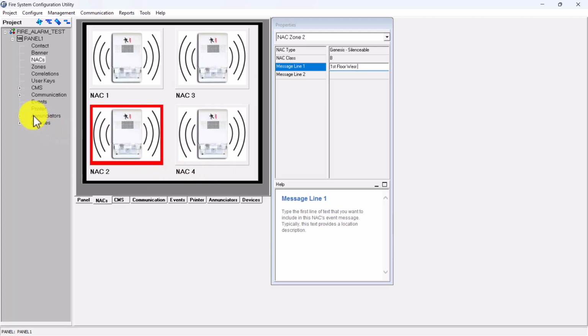So how we would add that is, smoke detectors are PSs, but now they're different point types, the OSDs. So you can tell this is a very old type of system. So PS is for the photo smokes. So we want two photo smokes. So when you see up here the top left where it says quantity, you can check off as many as the loop can handle. So all we need is two smoke detectors. So we're gonna come down at the bottom left and click on add device. So now we have two smoke detectors.